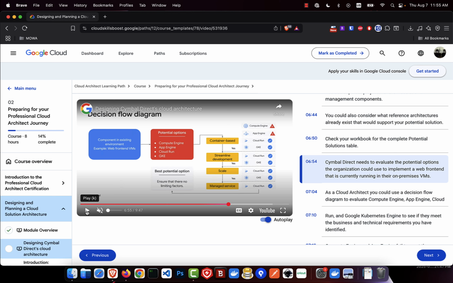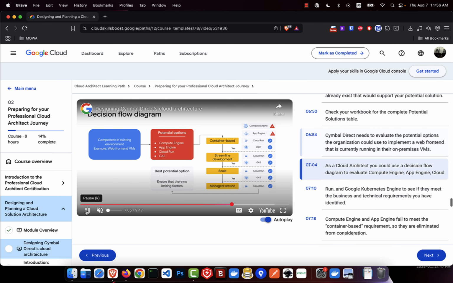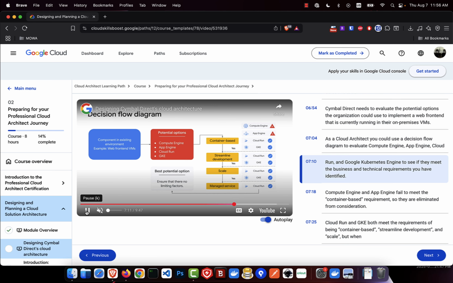Symbol Direct needs to evaluate the potential options the organization could use to implement a web front-end that is currently running on their on-premises VMs. As a cloud architect, you could use the decision flow diagram to evaluate Compute Engine, App Engine, Cloud Run, and Google Kubernetes Engine to see if they meet the business and technical requirements you have identified.